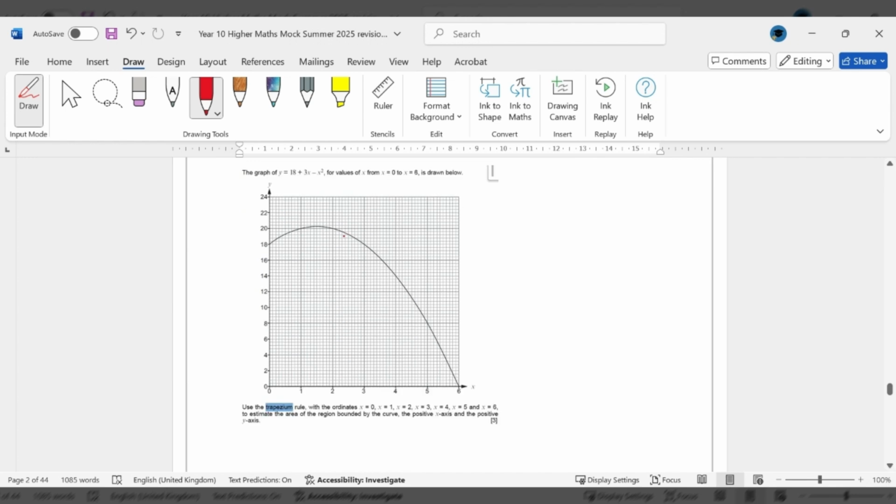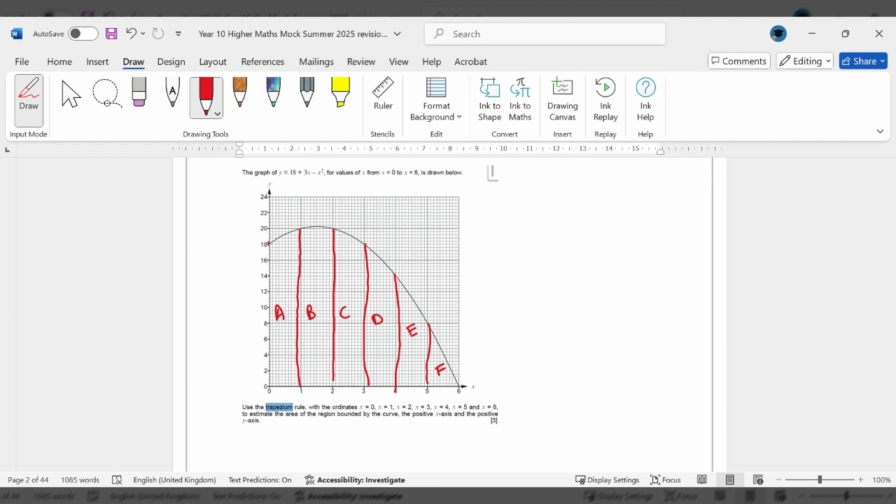Okay, we'll do this one quickly, but it's going to be a bit of a mess unless I can get a straight line. I probably could, but okay. What you've got to do here, the trapezium rule, is work out the area under the curve. Okay, and what they say is to use ordinates, but ordinates are splits. So in other words, split it at 0, 1, 2, not the best, but it'll do, 3, 4, 5, and then 6, which is there. So it's going to take a little while, but I'm not going to do them all. I'm going to work out the area of these little mini shapes, and then I'll add them all together to get my estimate.